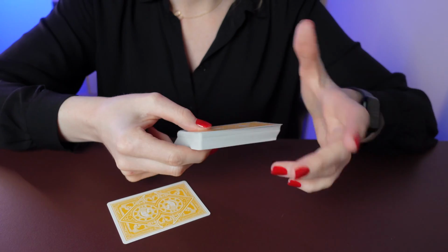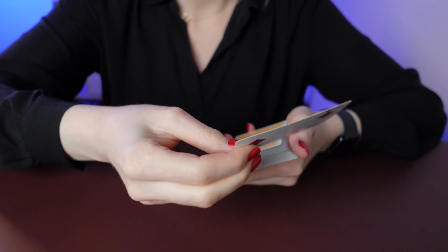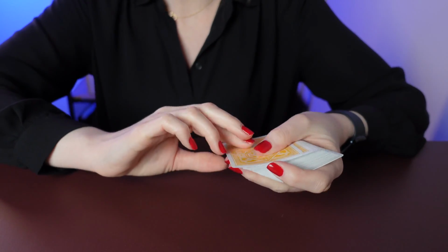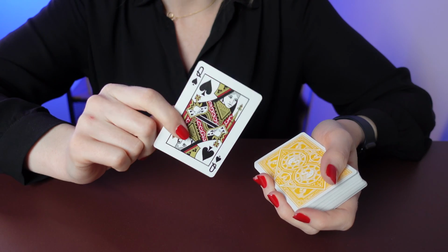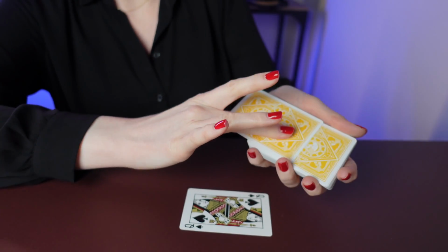So you relax. This one will go the other way. Take a look. 4 of diamonds. Place it in anywhere you want. Go in. Snap your finger, and the card should be raised to the top. Oh, it's not. Oh no. So this is just acting. Okay. I slide it like this.